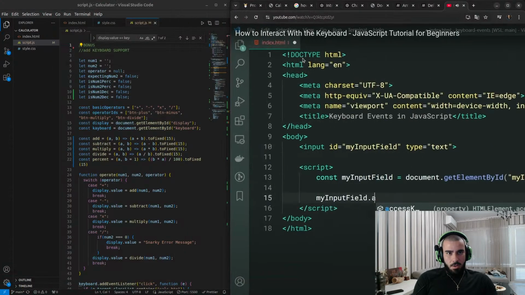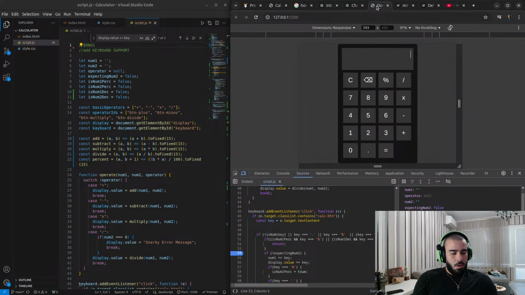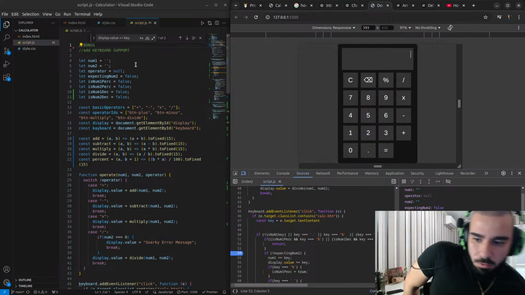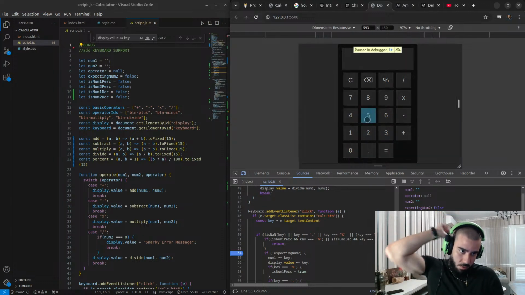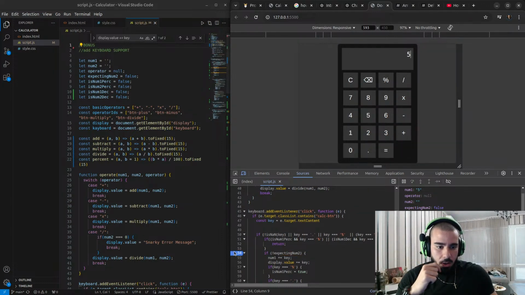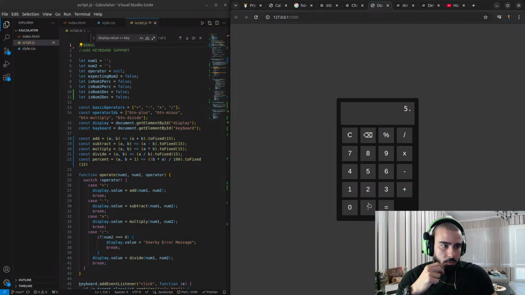Have you done the calculator project? Yes, I have. Now the only thing we need to add is keyboard support, so whenever I start clicking on the numpad, I want to start typing into the keyboard, but basically it all works fine. As of right now, I can quickly show you. For example, you cannot spam decimal points anymore, you cannot spam percentages, although this is not correct, but anyways, 2.5 for example plus 5%, you cannot spam percentages, and so on.